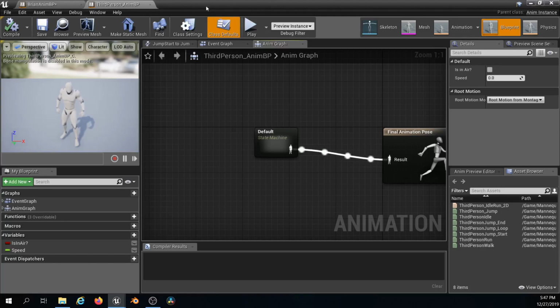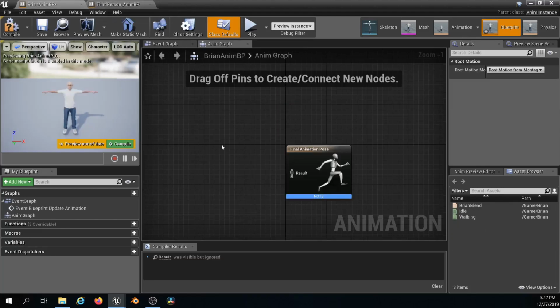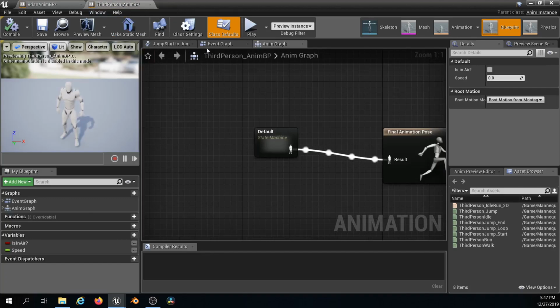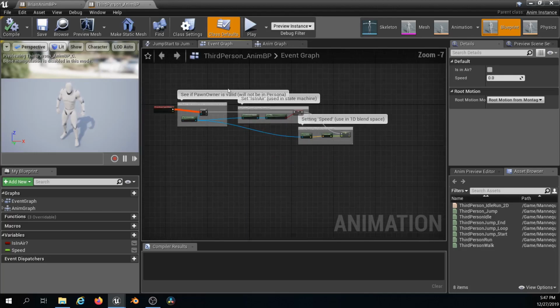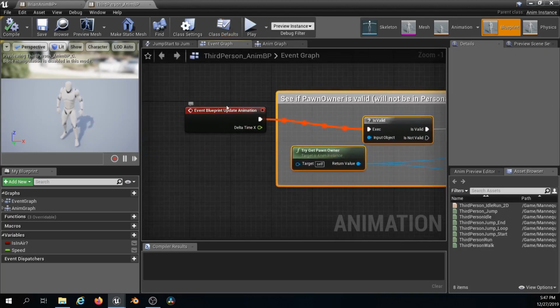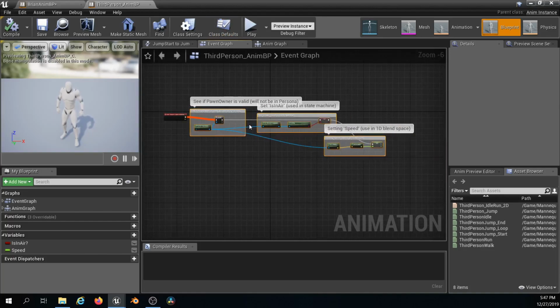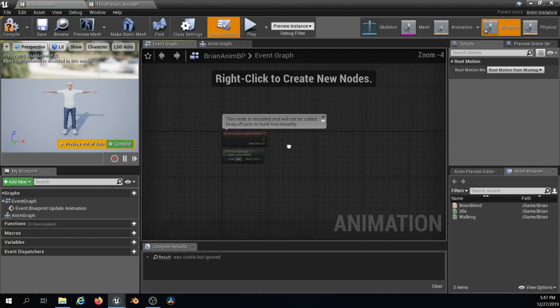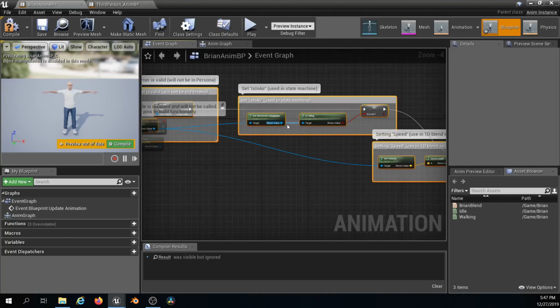Next thing we want to do is to program our animation. In order to do that, we need to go to the third-person character template's event graph and copy everything except for the update animation. Let's copy that and paste it in the event graph of Brian.